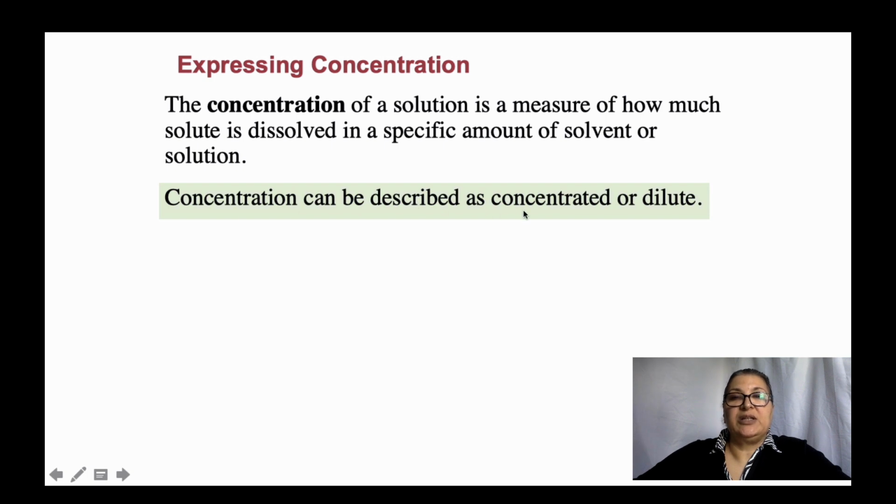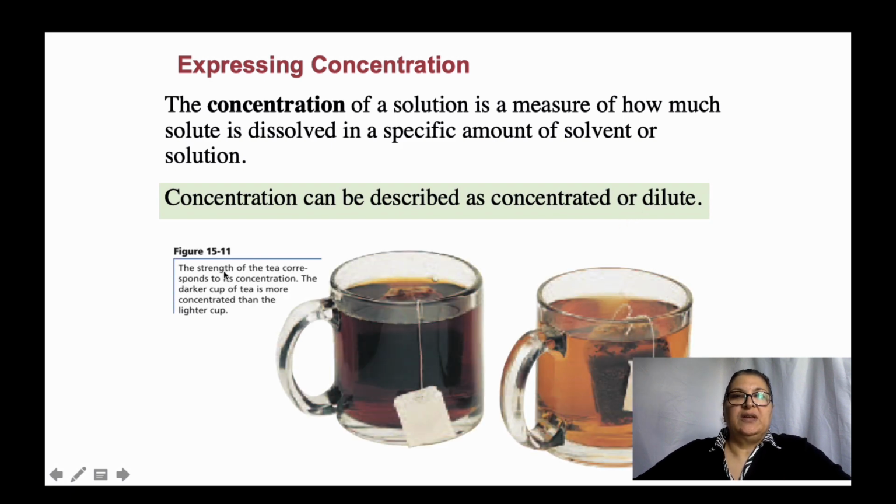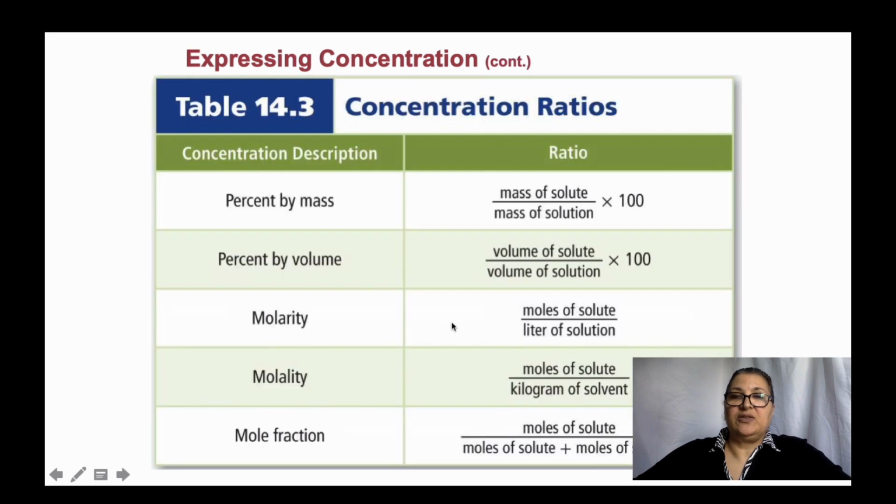So a solution can be concentrated, like strong coffee or strong tea, or very weak coffee or weak tea, which is dilute. The strength corresponds to its concentration. One is stronger than the other, more concentrated than the other. And of course, if I want it less concentrated, I just add more water to make it less concentrated.